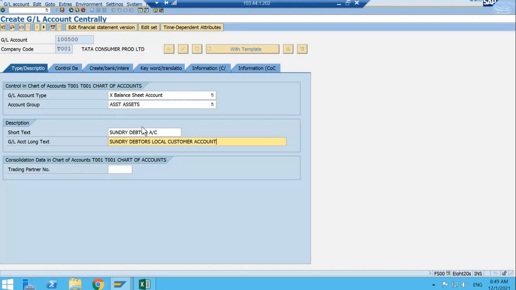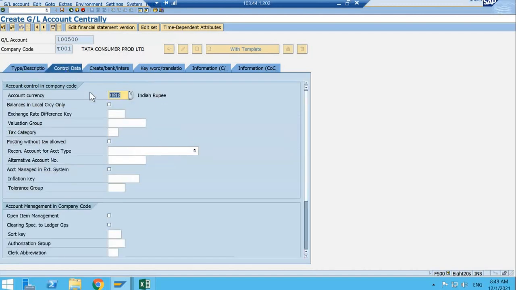You can create multiple recon accounts based on your requirement. For example, you can create one for local customers, one for your foreign customers, and then you can link this recon account to your customer master.